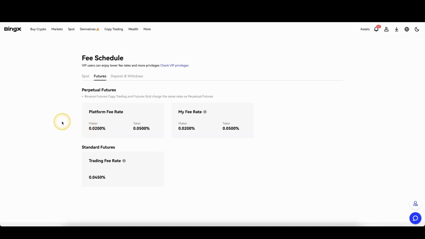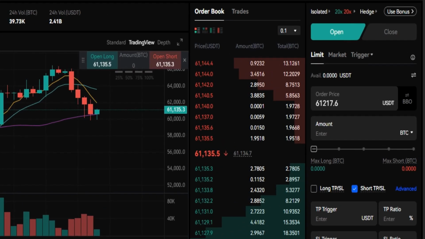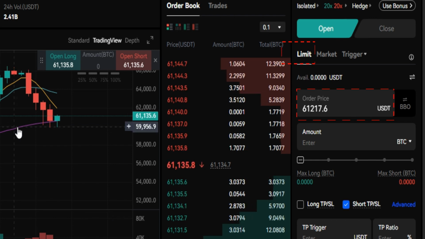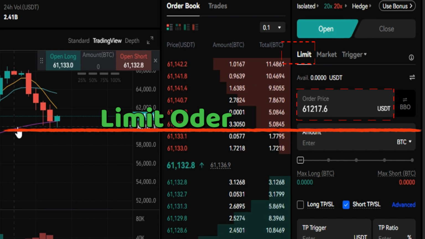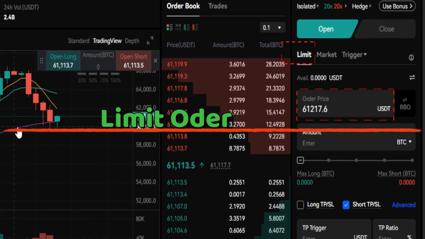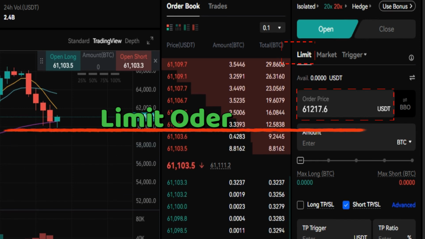All right, so let's jump right into the order fees that you always have to pay when opening and closing a position. First of all, we have a maker fee of 0.02%. Maker fee means that you always have to pay it if you're using a limit order, because if you set a limit, you have to set a certain price and you will place an order in the order book, let's say, for example, at $40,000. And then only if the price goes down to that price, then your order will be executed. And then you are a market maker because you're placing an order in the order book.